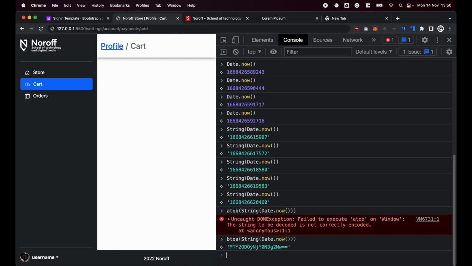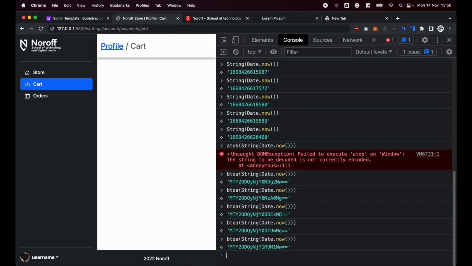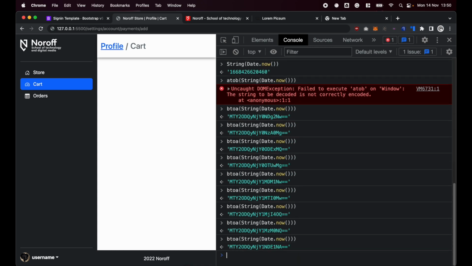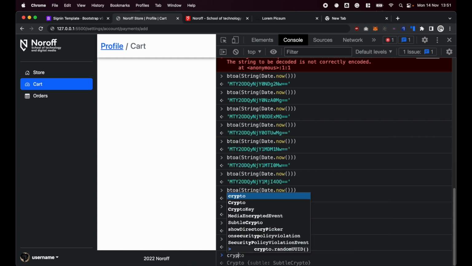If you want to, you can also base64 encode this so that you get something that kind of looks like an ID. There is also a crypto module, I think. Do we have that?